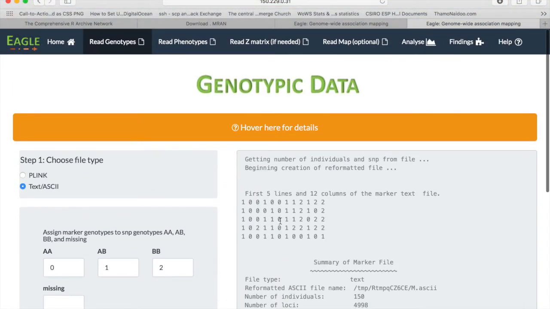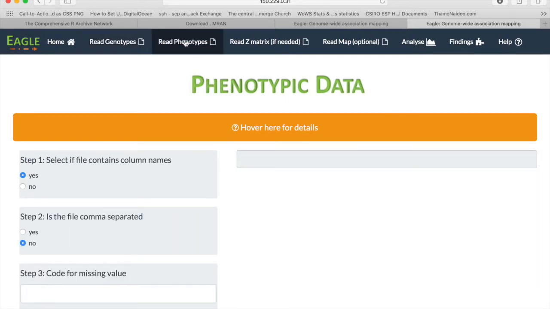Okay, so let's do read marker phenotypes. Again, hopefully this is just really simple. You know what I mean? The ultimate compliment you can pay to me is, you get to the end of this video and think, really, do I need to sit through that video to use this? That would be just an amazing outcome from us, because we've tried to design this in a way that's just so obvious and intuitive and easy for people to do.